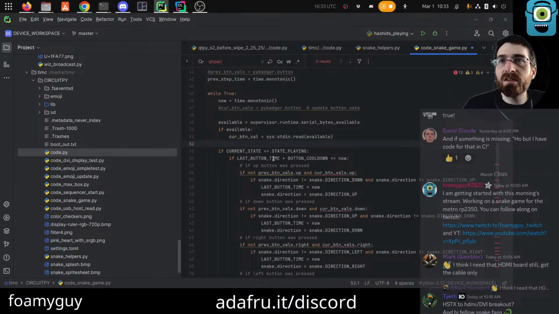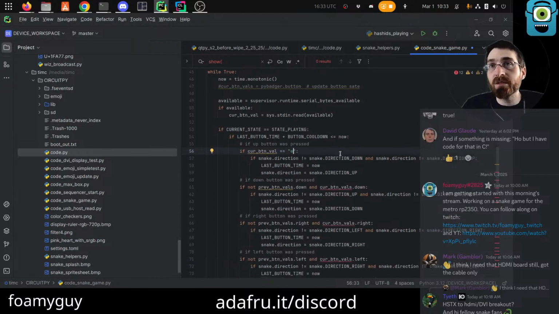If we are playing cooldown, we could keep that for now. And then this part we just really won't have. Well, we will, but it's different. So we're not going to compare to previous. Instead, we're going to say if cur button val is equal to, so this is the up button, we're going to say W. Actually, truth be told, the WASD that I use, I actually go offset by 1. So like E is really the W for me. I'm actually going to do it for me, but we could switch it when we publish it. I just find this more comfortable on my keyboard.